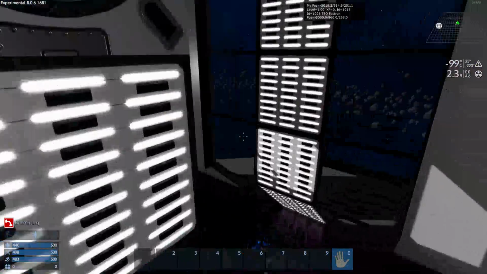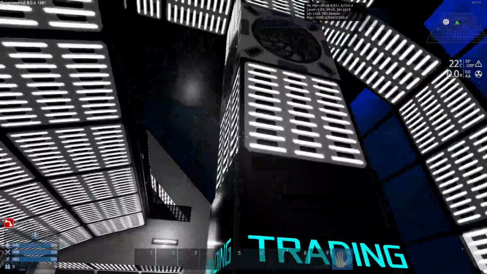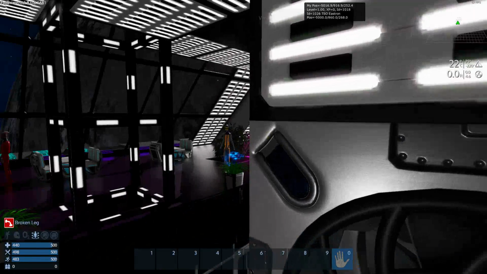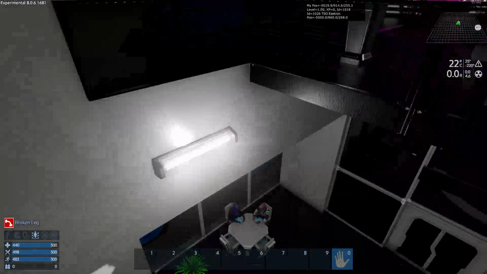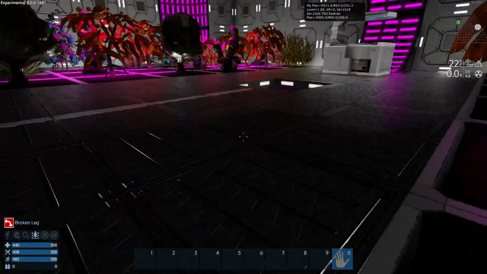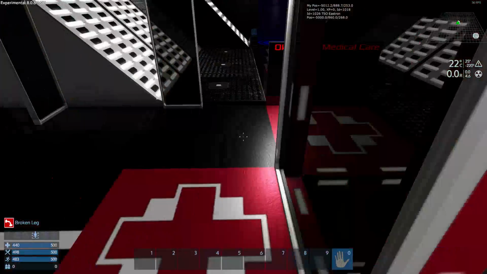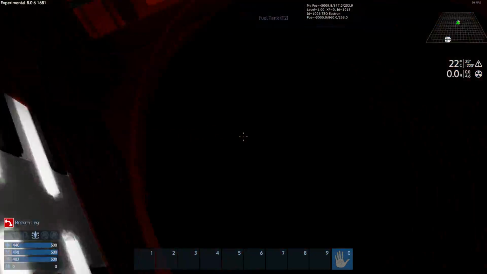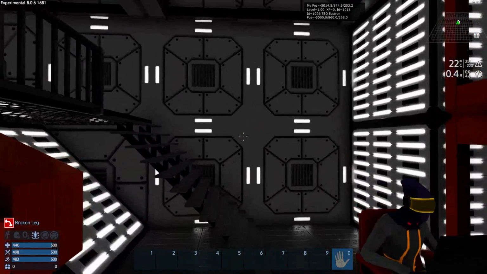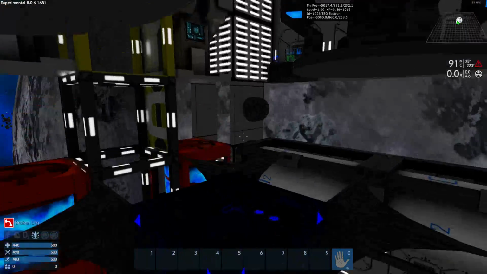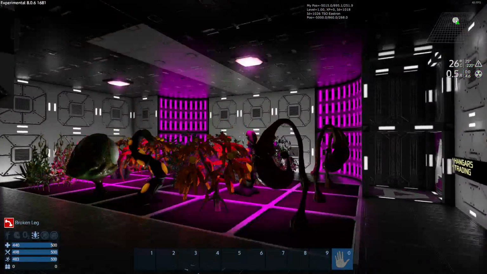I've never seen this happen before, where it's just not spawning in with oxygen. These aren't on. I can't access the control panel because it's an admin station. But the oxygen should be on. It was on in creative mode when I saved the blueprint. This is weird. This is very weird.